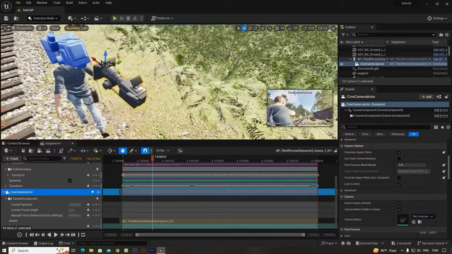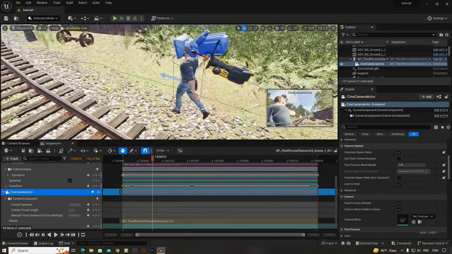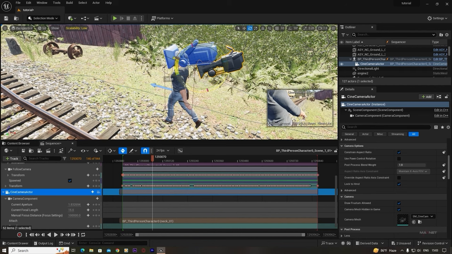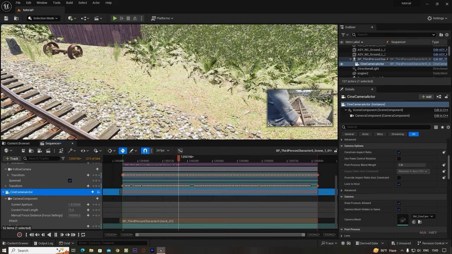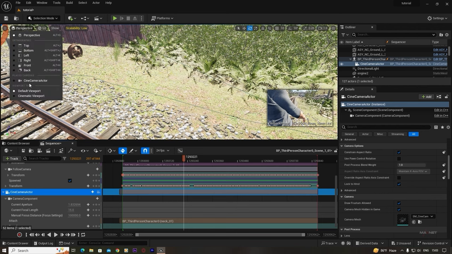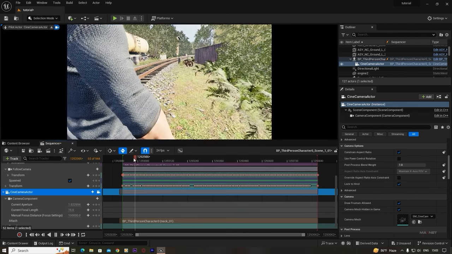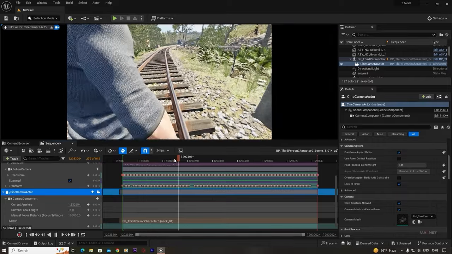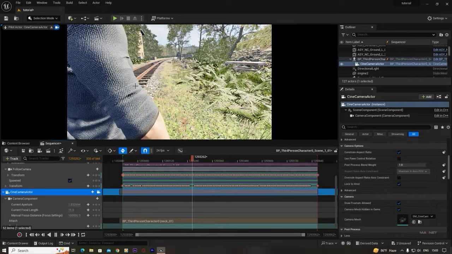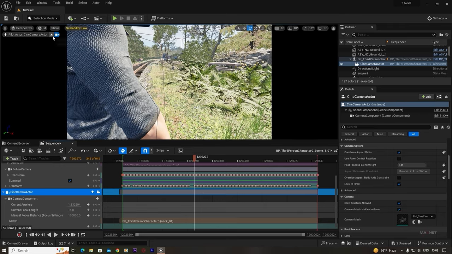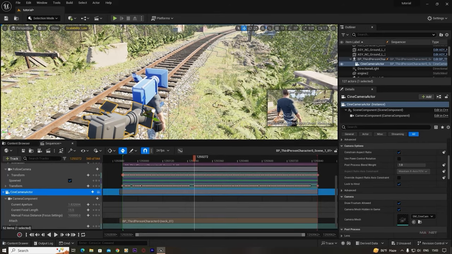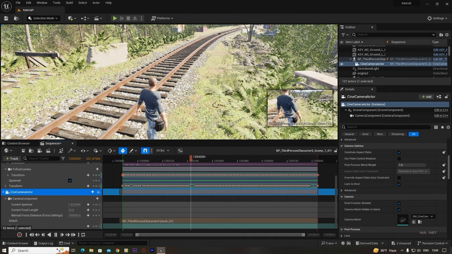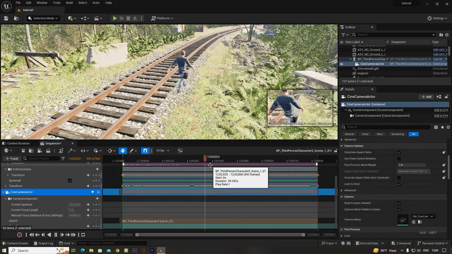And not only can you put our camera with our character face, you can also put our camera anywhere else and you will get a nice view. So if you play, you can see that you can get your camera locked into this position and you can get a nice view. So if we go to this perspective and go to the cine camera actor, you can see that this is also nice. So if you want this kind of shot, you can also do that. Okay, so maybe again we can change our camera position. So here it is. If you want a third person view, you can also do that. So you can see that you can also get a third person view over here, and this looks nice.